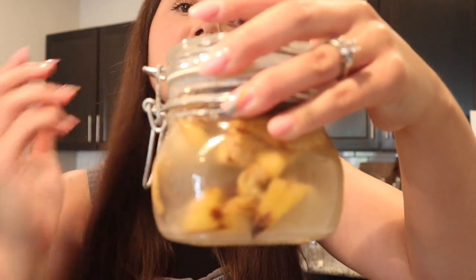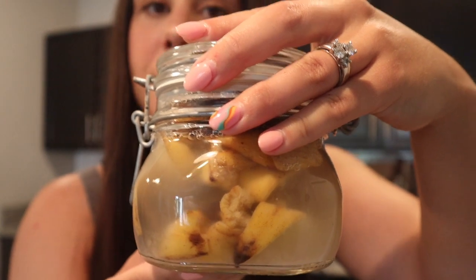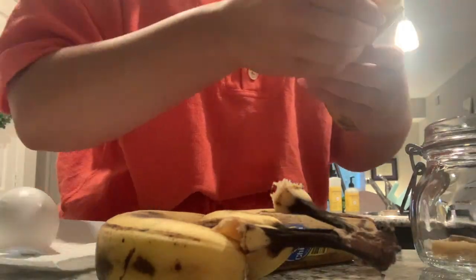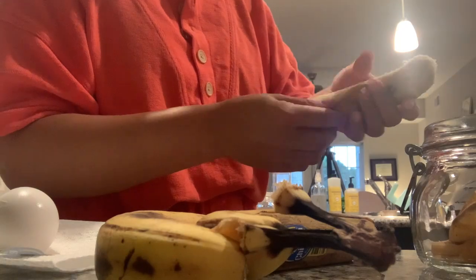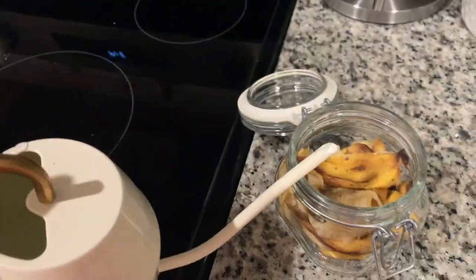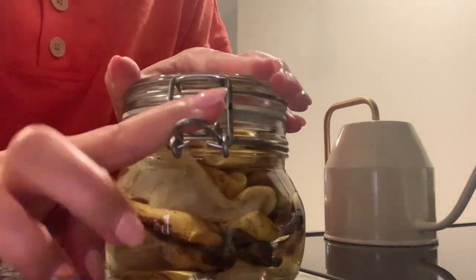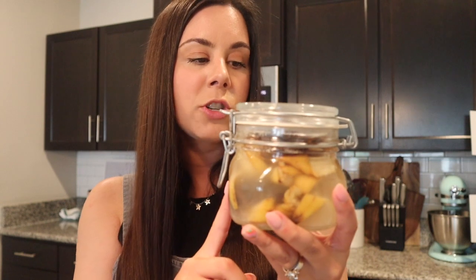So here is my finished product after I took my banana peels and have been soaking them in a jar. And I'll have a little overlay right here as I'm talking to you of me making my banana peel fertilizer. Essentially, I had a bundle of bananas that were very, very mushy. I actually ended up making some banana muffins with them. But instead of throwing the banana peels away, I took my banana peels, I believe I put 3 or 4 in here, and I put them into this glass jar with water filled all the way up to the brim.